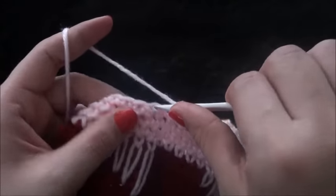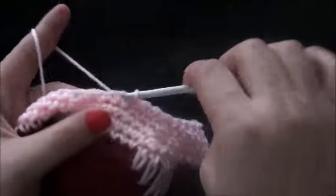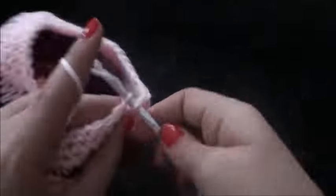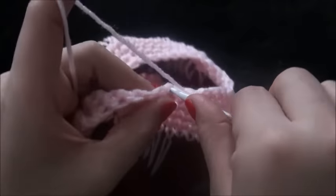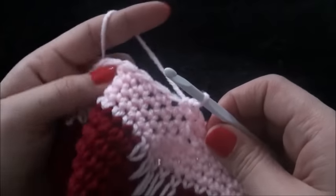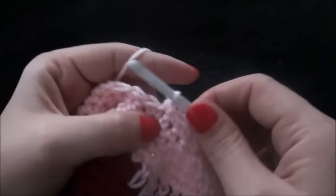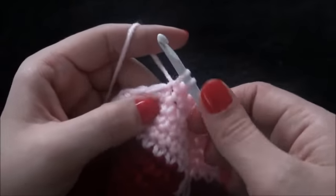Decrease in chains 6 and 7. In the next 5 chains, I'll make one single crochet in each chain. And I'll decrease in chains 6 and 7. So for the next row, in the next 4 chains, I'll make one single crochet in each chain. And then I'll decrease in chains 5 and 6.